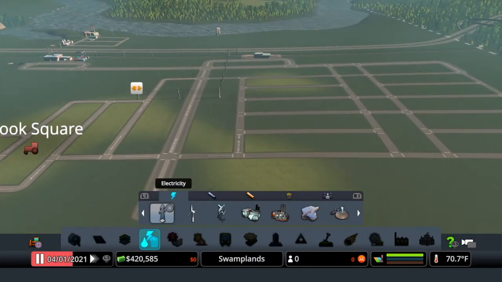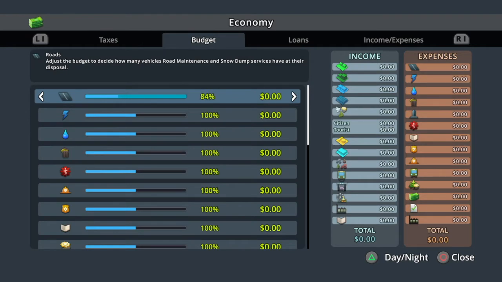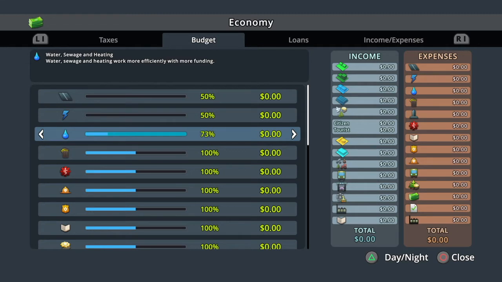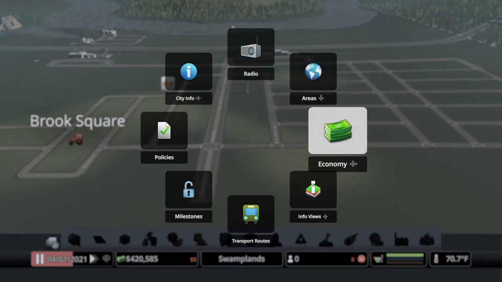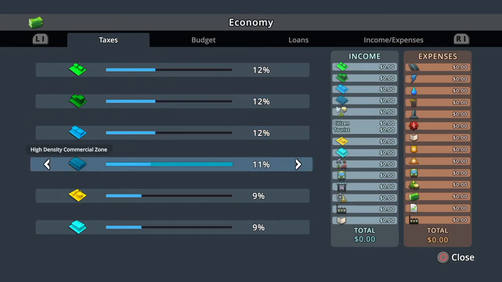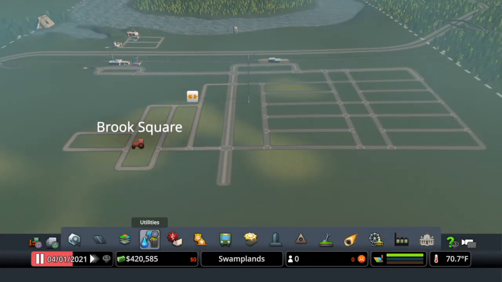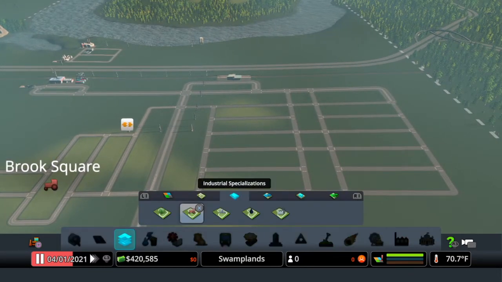Like so. So the next thing we want to do is go into our budget and turn everything down to 50. And the next thing we're going to do is go ahead and turn these taxes up to 12. And we have about 420 in the bank. So let's go ahead and fill in some green.